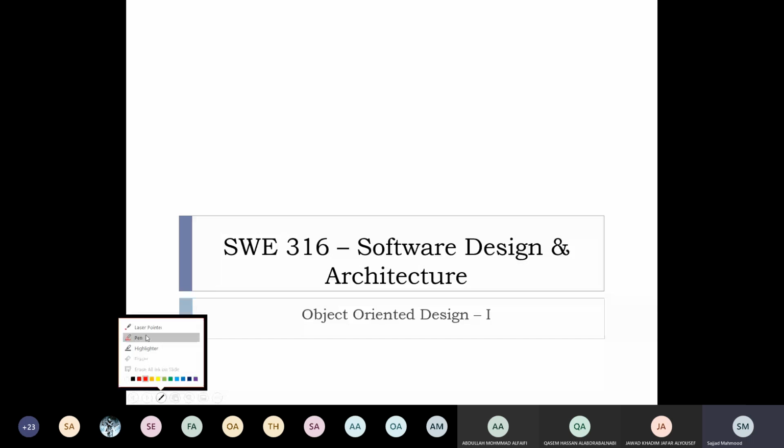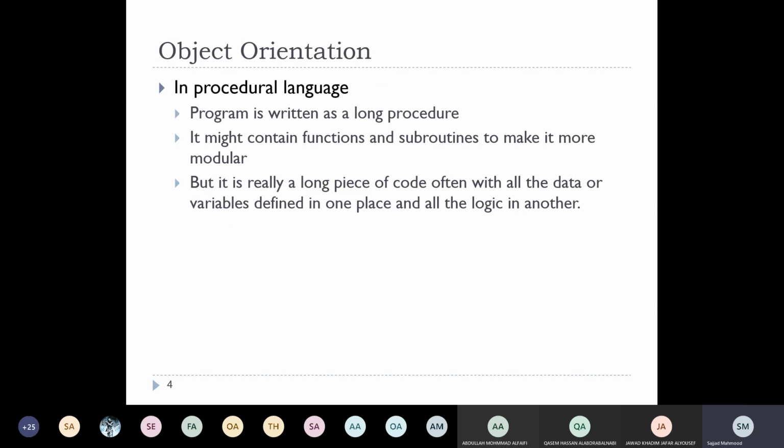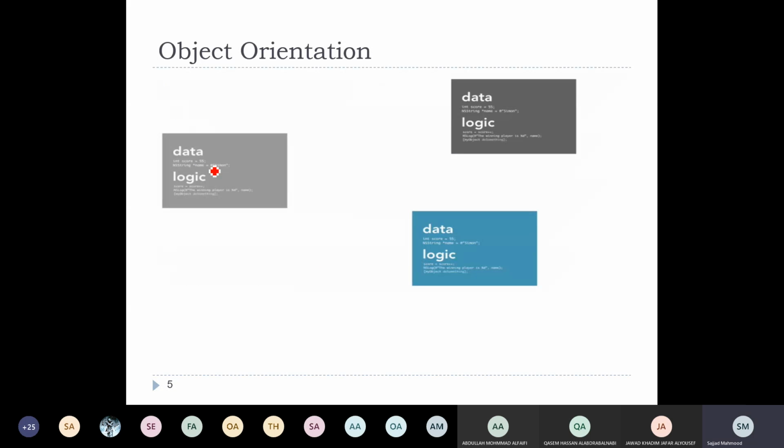Now, on Thursday, we started our discussion on object-oriented design, right? And we started talking about what an object is, and we understood that an object has to begin with two important things, which is the data itself and the logic, right?